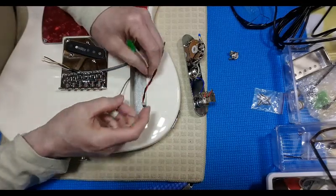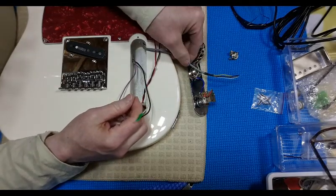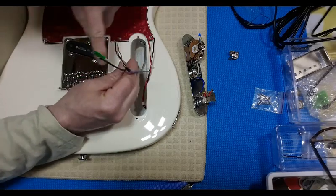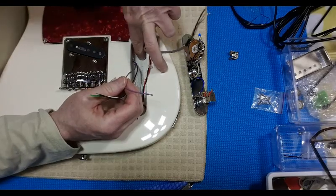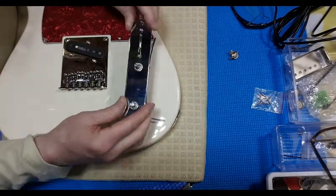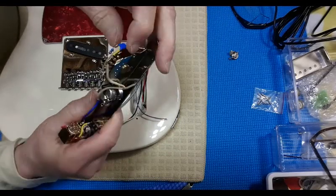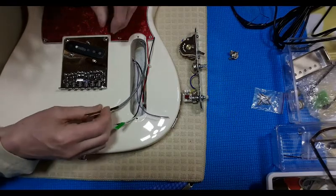The pickup wires, on the other hand, I'm not inclined to want to cut them anymore because they're just about like that. This one is quite long, but it's got the jacket, so... And these, they always wrote this so that the pickups' wires and the shield ground wire for the bridge, they all come out on this side, which is right around where the switch has to fit in. And then you have this, I'm not doing it. And I now have my, just going to bend this capacitor a tiny little bit, my treble bleed circuit for the neck pickup up on the switch there.